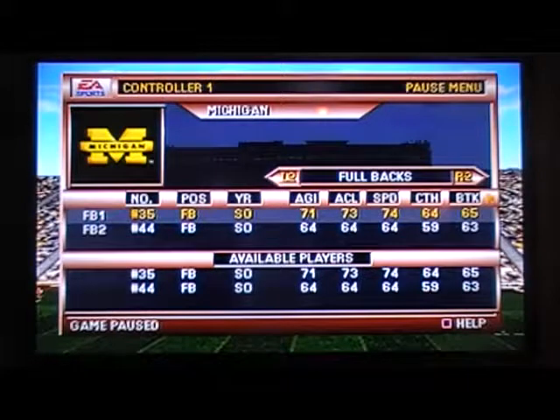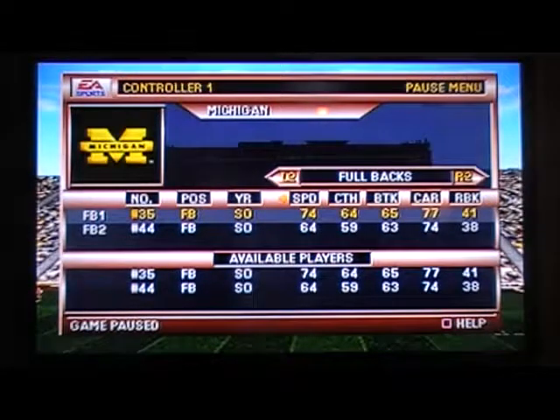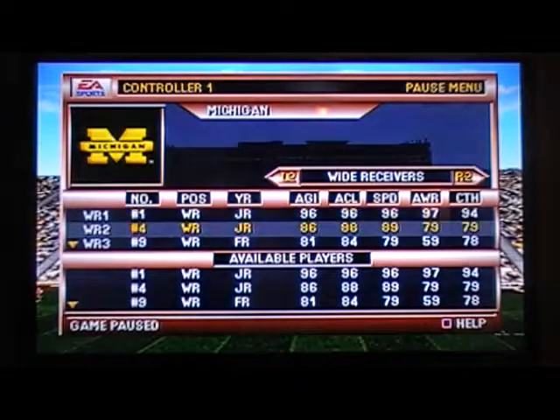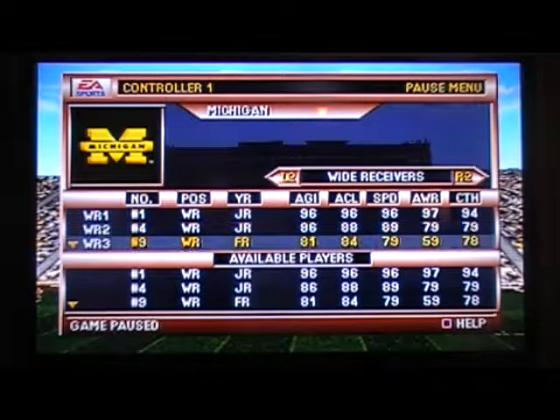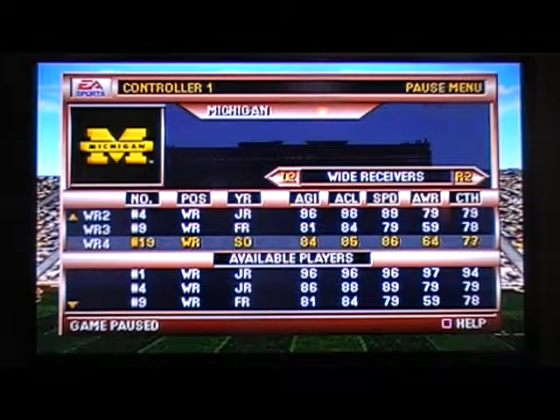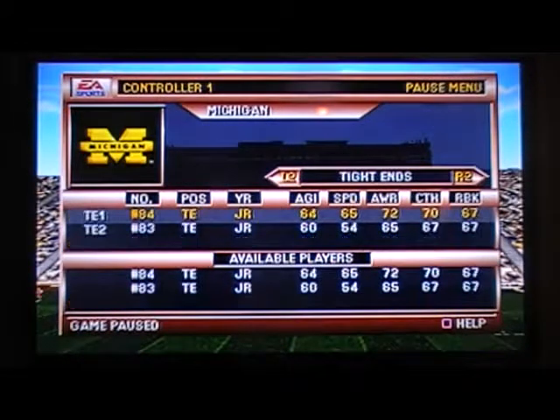Fullback. He's okay. Is that the best blocker, though? Wide receivers. Ooh. We have some great receivers. I mean, this guy doesn't have the best hands, but he sure is fast. Wow, we got some good. Got number one, I think is Braylon Edwards. And we got a decent tight end, 70 catch.